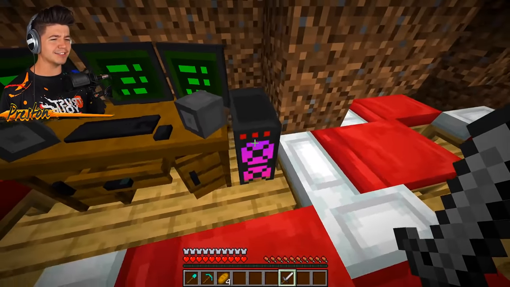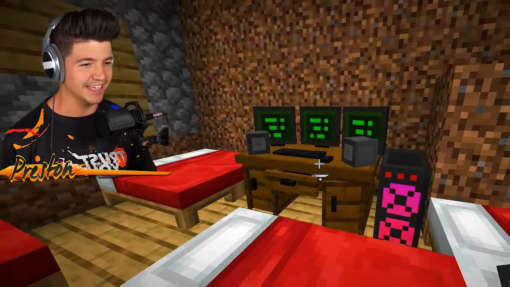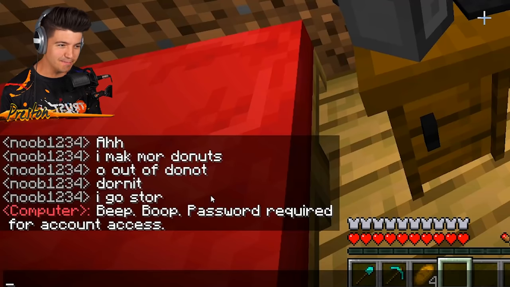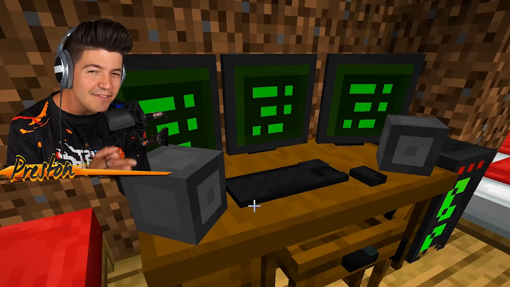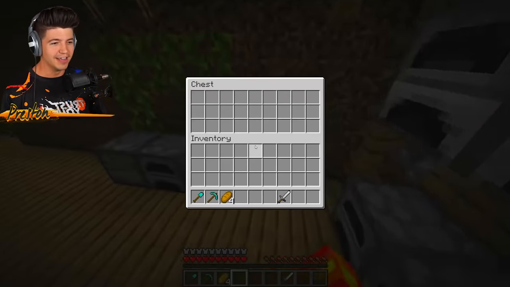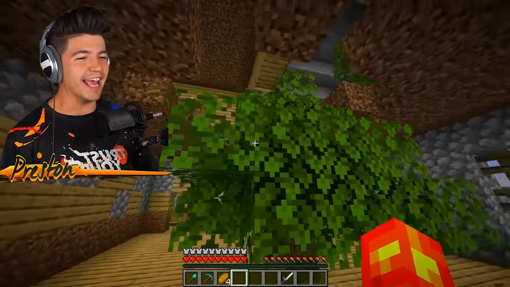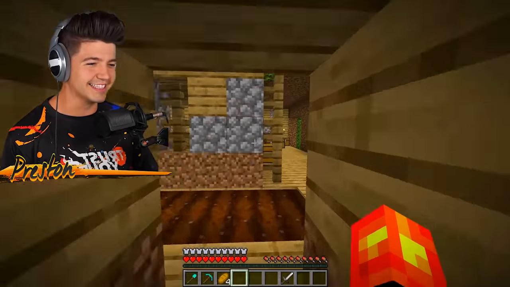Why does this guy have a dope computer for being a noob? That is a really sick PC. But of course, the password for the computer. I really thought the noob wouldn't have a password for his computer, considering he's a noob. He might be a little bit smarter than I give him credit for. If I can find his cell phone, maybe he doesn't have a password on his phone. What is this? He's got a tree inside of his Minecraft house. What is this guy doing?